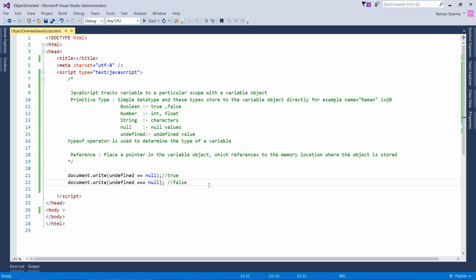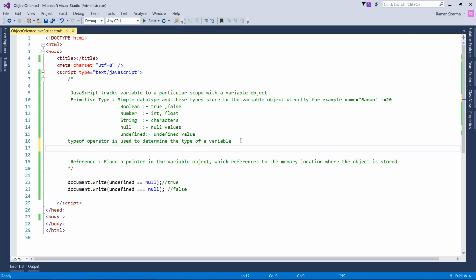So this is all about the primitive data types. Now next is the primitive methods. So what are the primitive methods? Primitive methods are basically the methods which we use on the primitive data types. Let me write that: primitive methods.